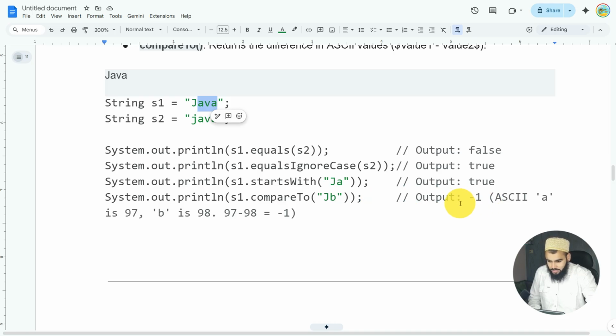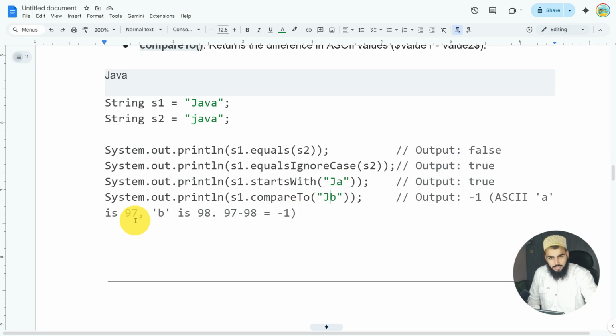In ASCII, A is 65 and B is 66. So when J and J are both same, the comparison will happen between a and b. Please remember that. Here J and J are same, so they will be ignored and the comparison will start between small a and small b. Now what is small a?